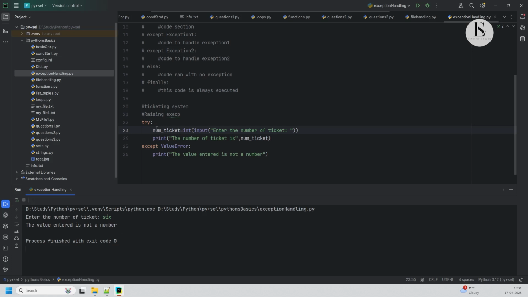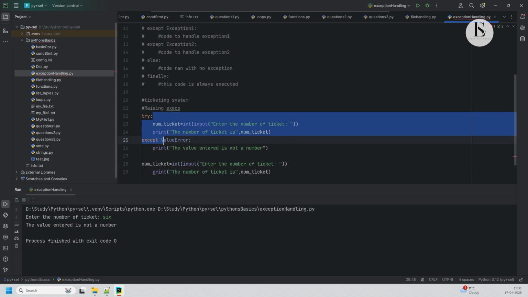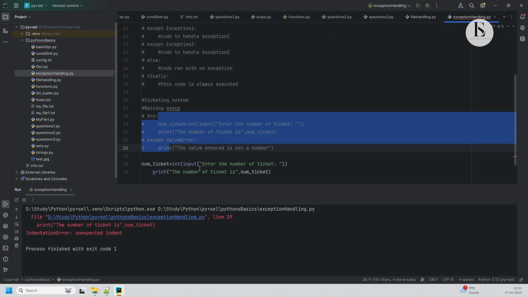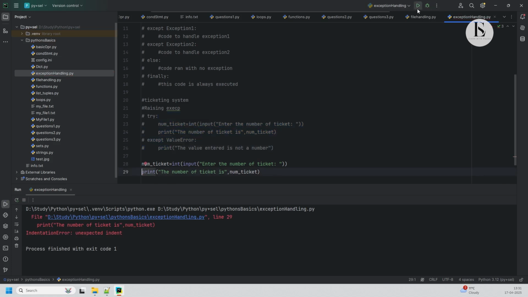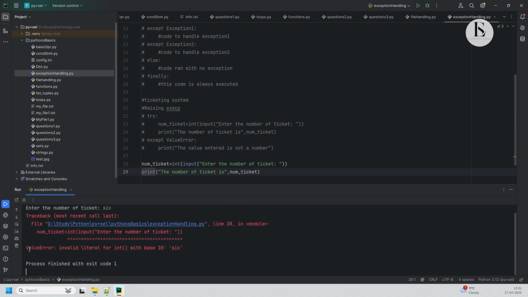Now what happens if you run this without the try and except block? Let's run it here without the exception. You are going to get a value error for sure. Let's run this. Oh, the indentation. Let's run this. Number of tickets, I'll say 6. Hit enter. It prints correctly. Again, I'll run it, I'll enter a string value, hit enter. It throws me what? Value error, invalid literal for int. So the same exception we have handled here so that we don't get this technical error. Instead, we give a custom message that this is what you have entered and this is what I'm expecting.